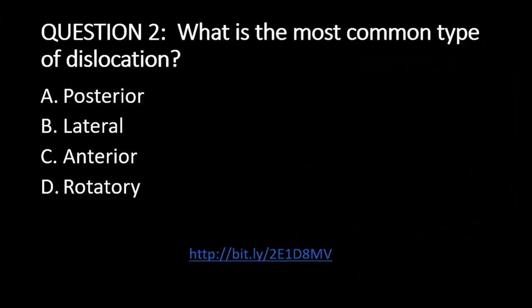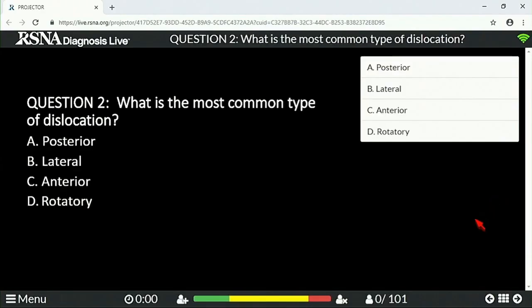Thinking about what's the most common type of dislocation in the knee. Is it posterior, lateral, anterior, or rotatory? And I will bring that up for you to use your devices and let you start answering. I see we've got more people entering the course, so that's great. Okay, I'll give you a few seconds to input your answers.